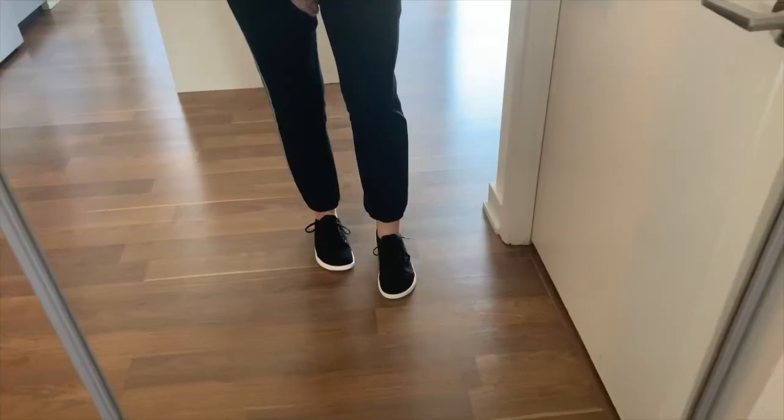Wearing this type of shoe is great for your foot health, ankle health, knees, hips, everything up to here basically is improved when you wear a barefoot shoe, and I absolutely love these. And I don't find that with the updated version it's too big or anything. Just stick to your true size. I'll show you in the mirror in a second.